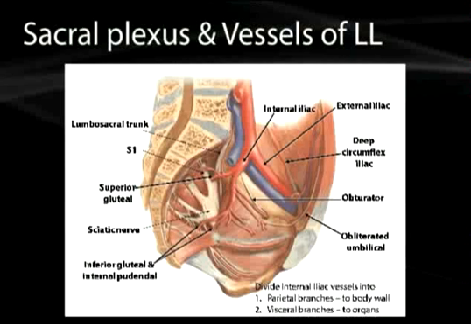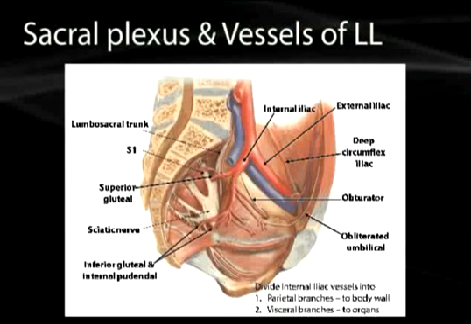Here you can see the common iliac dividing into an internal and external iliac. Then the anterior division will be running forward, and the obturator nerve can be seen running through the obturator canal with its similarly named artery. Here you can see the superior gluteal dropping between the lumbosacral trunk and S1, which is an important landmark for it, both surgically and anatomically. So key into the location of that vessel because it's quite regular.